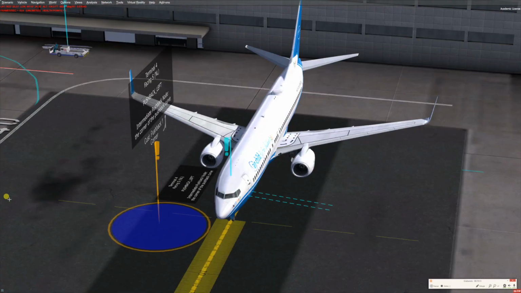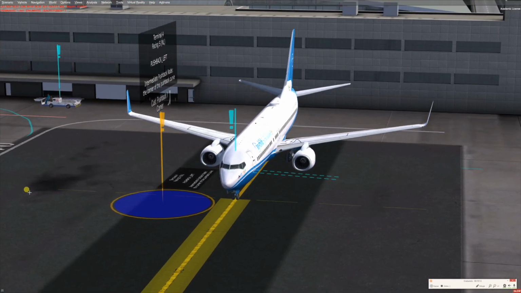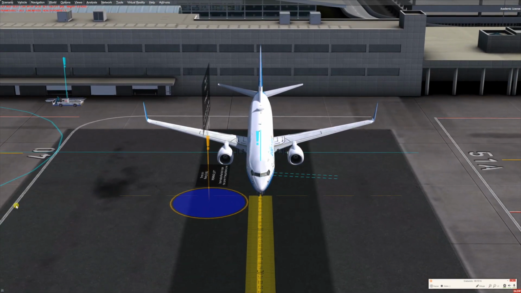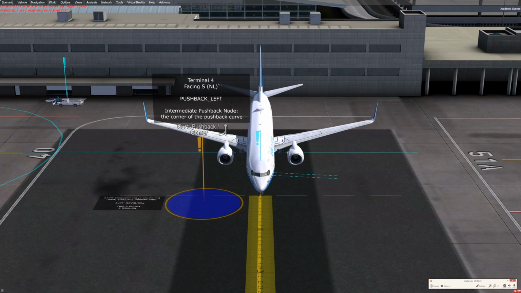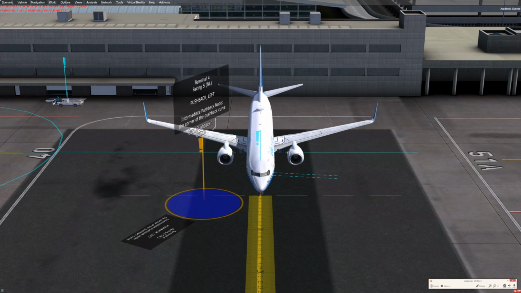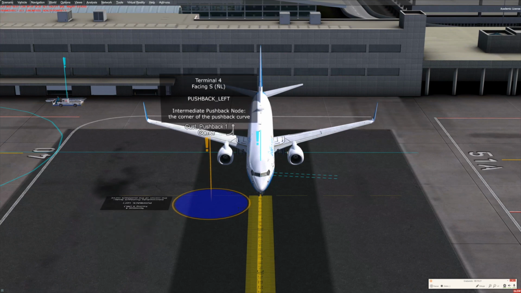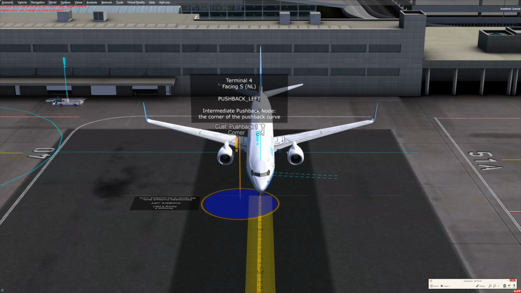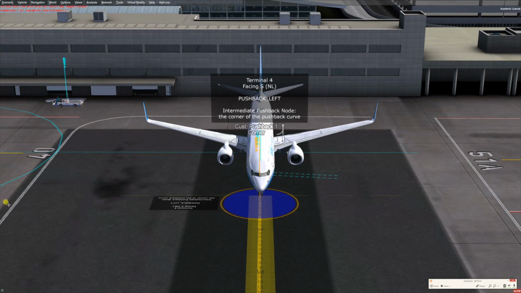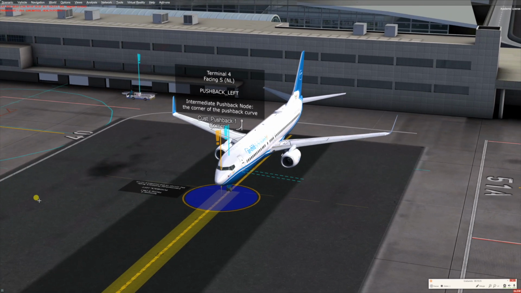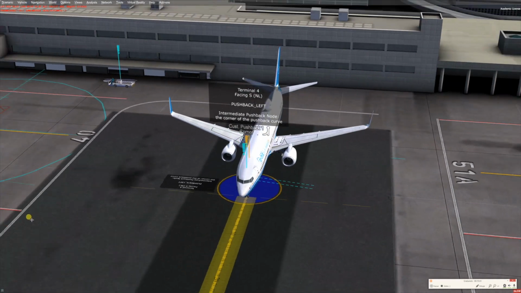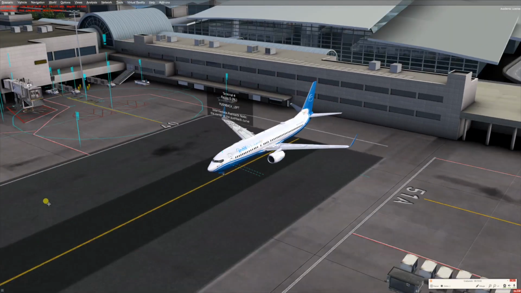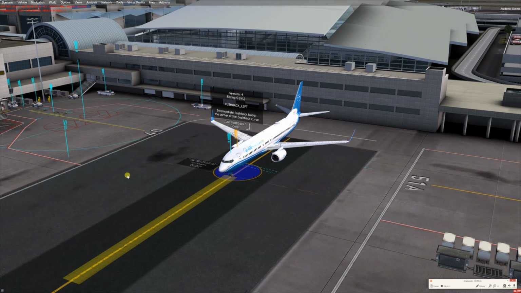Now, what is it saying exactly? It's telling you that this node right here is sort of a reference. I'm going to turn this around so it's easier to move. Otherwise, it has no consequence on the heading of this node, so you can put it whichever way you want. What I usually do is put it in front of the plane. You cannot have this taxi node behind, because what we're telling GSX is that this is sort of a reference point telling GSX that it has to go towards here.